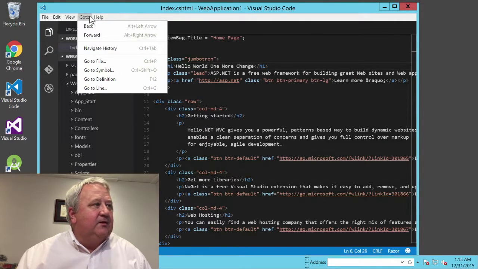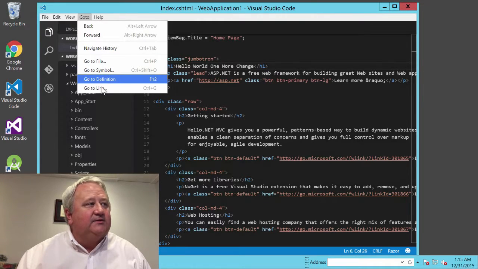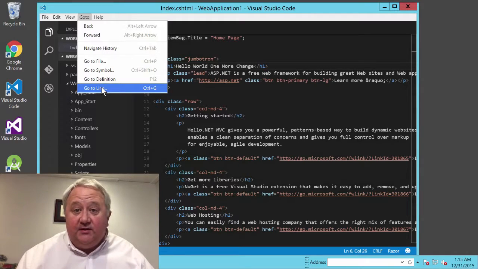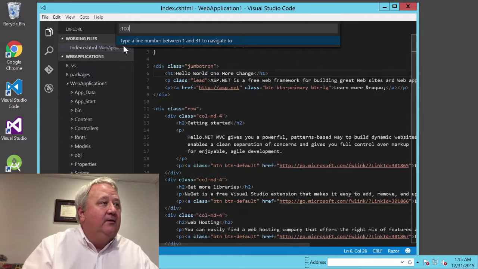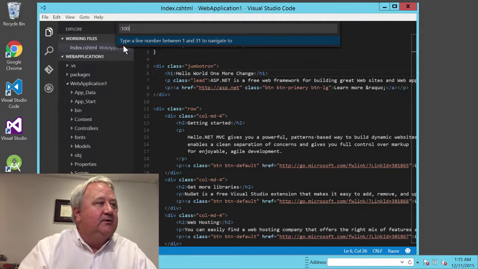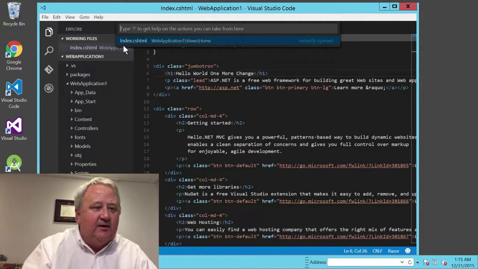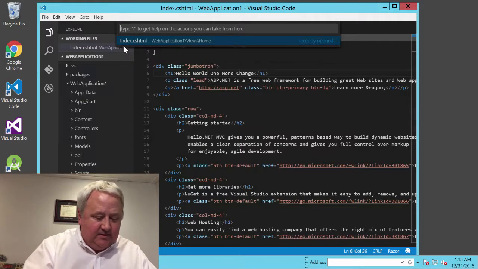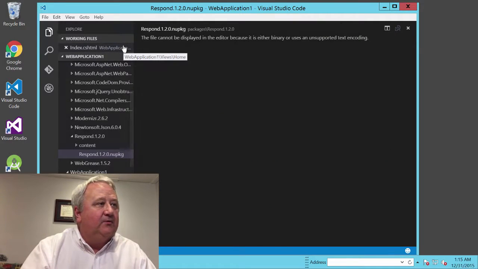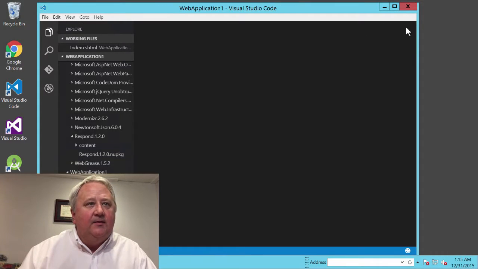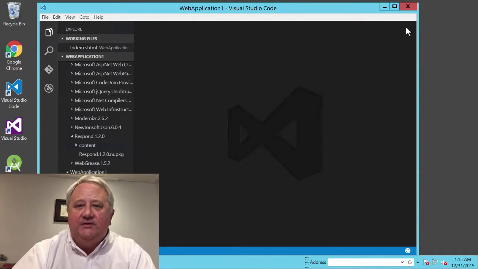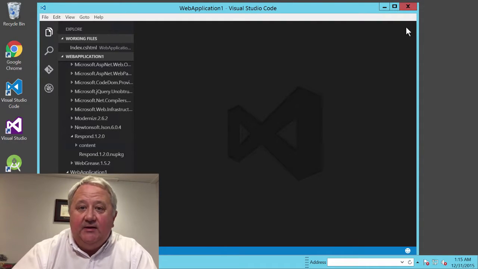Basically, there's some things under the go-to menu where you can search for different lines. You can navigate to a particular line in the source file. So say if you want to go to line 100 in a source file, you can do that. Actually, there aren't 100 lines in here, so we'll go to line 20, for example, and it will take us to that line in the package. So that really concludes the basic operation of Visual Studio Code and some of the basic editing features.